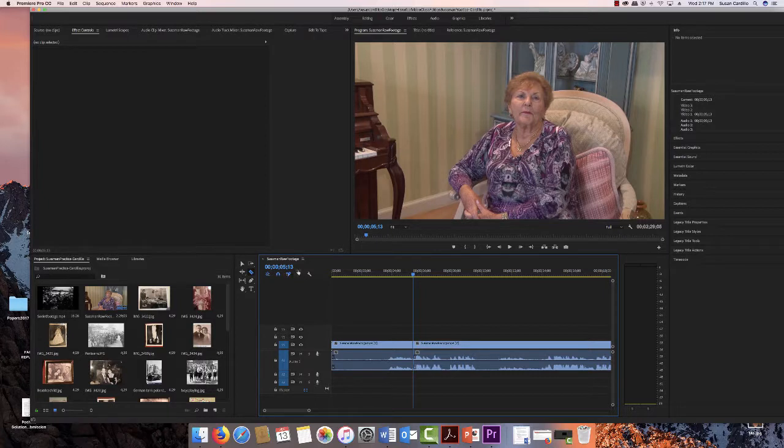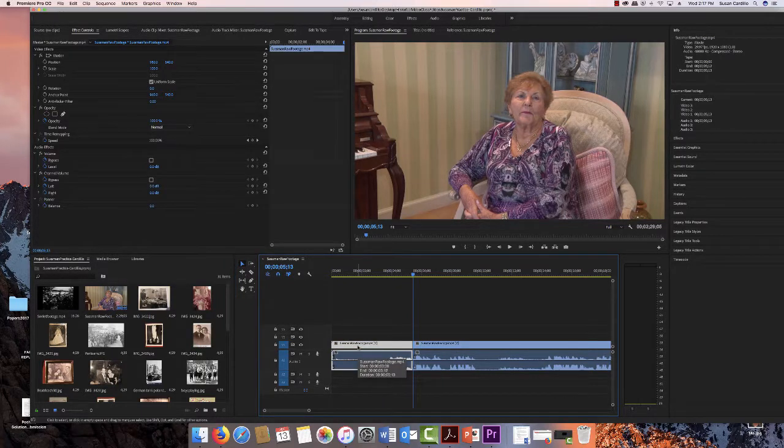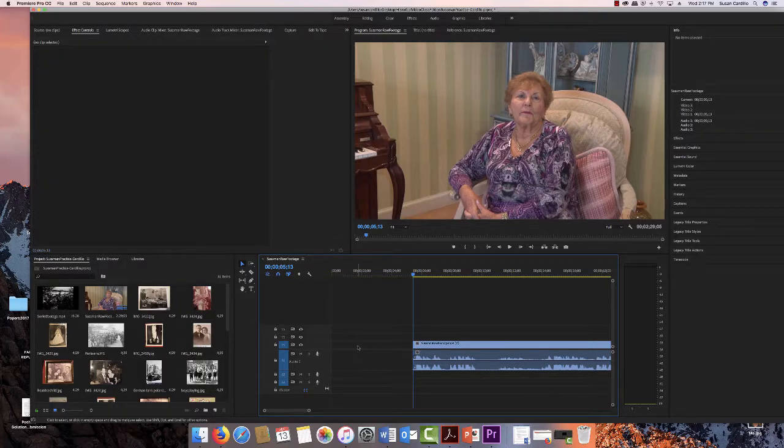But you have to remember to go back to your pointer. So you have to click back over here on the little arrow, the selection tool. Then you can click on this side. They're connected. We can unconnect them if we want to, but for right now, that's a good thing. And we hit the delete button. Then we click on the empty space, and we hit the delete button.